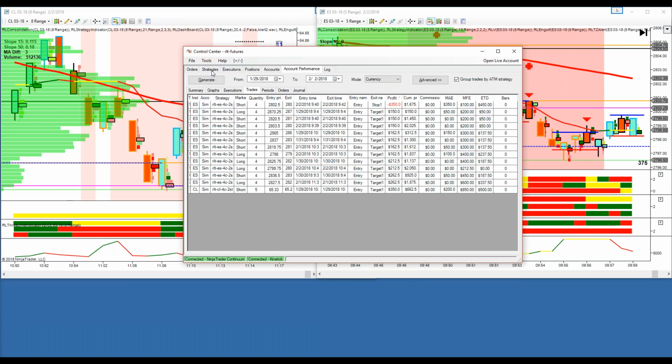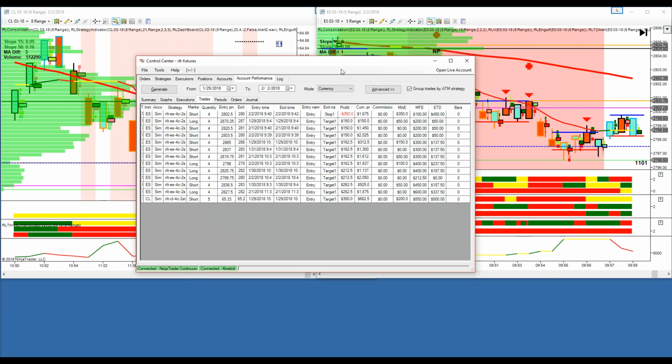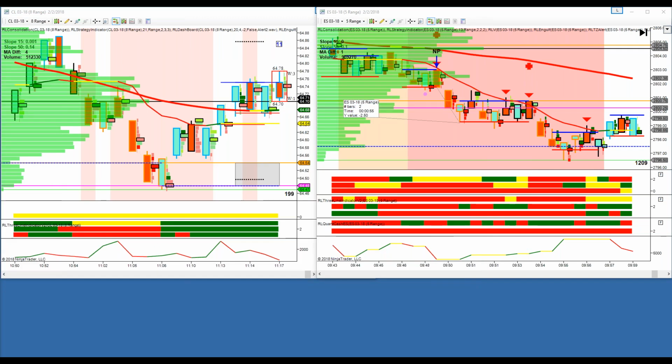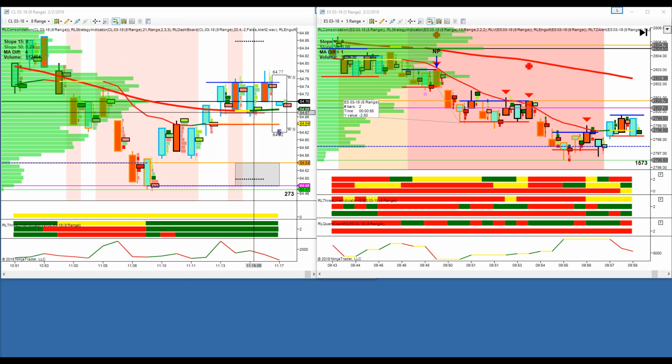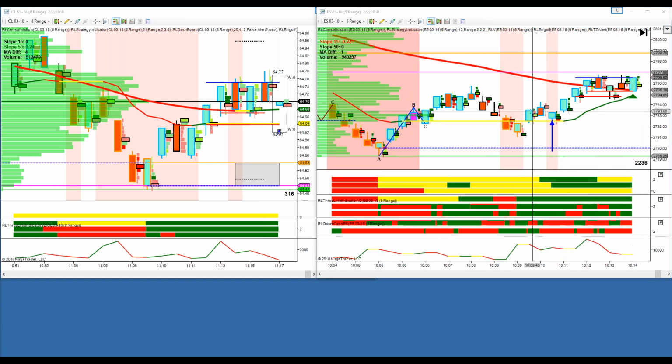If you look at the tools and the instrument manager, these are all metrics from Kinetic. And if you want, Sergio will help you set it up. But that's how you need to get the cash metrics going. And we have them on the Dow, the Nasdaq, the E-mini, and the Russell. Okay, David, that's how you're going to have to do that. Unfortunately, we can't get those 500 metrics for free, but they're well worth it, believe me.